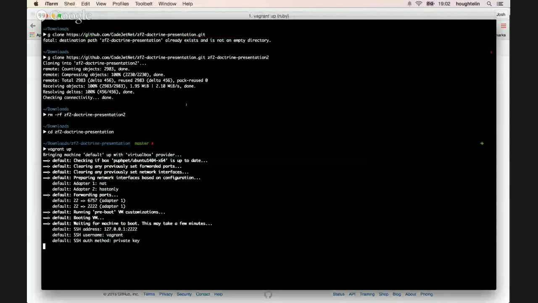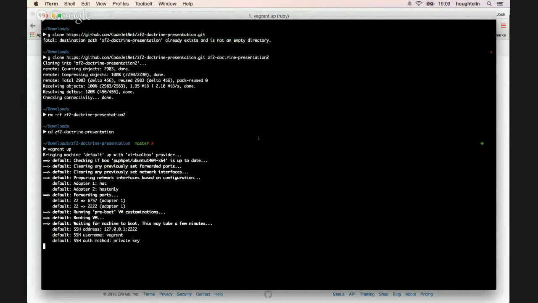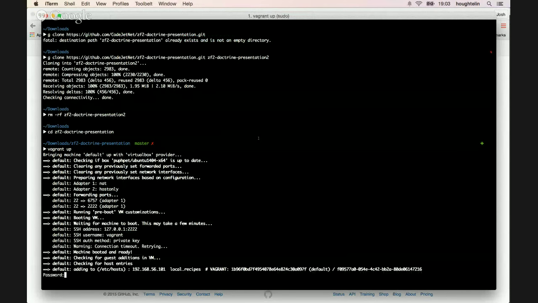Now, after the Vagrant box spins up, we will go ahead and pull in our requirements. We're going to start with a Zend Framework Skeleton Application. Oh, I should mention, it just asked me for my password.